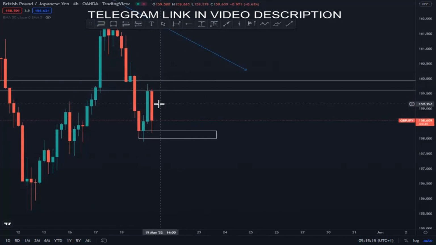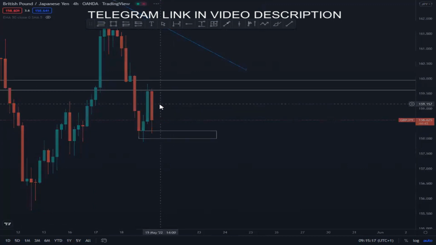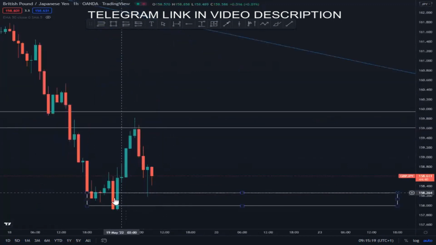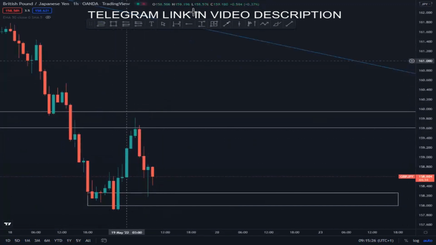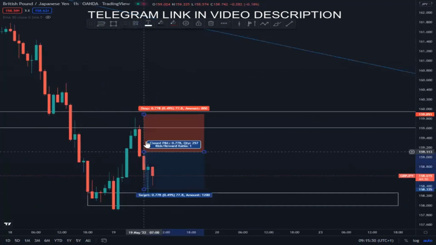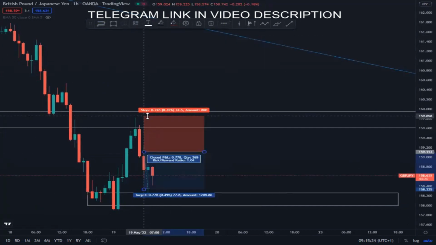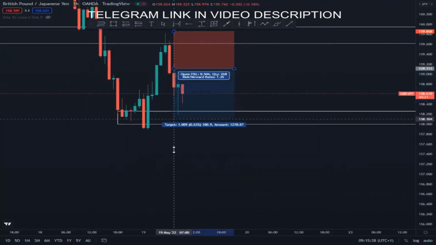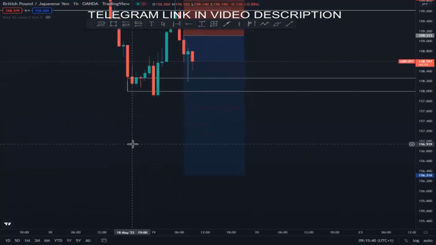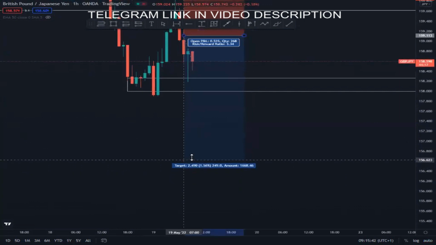So I went down to the 1 hour and the 15 minutes. Looking at the 1 hour, we just had a strong push during Asian to retest this and continue to the downside. If you're looking to swing this, hold it for long, you could actually take a sell entry here, then hold it till you get to targets somewhere like here, so like 1, 2, 3, I guess.